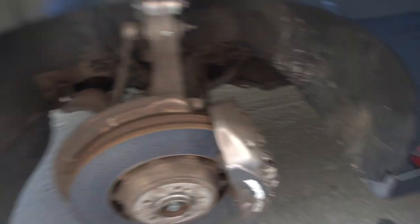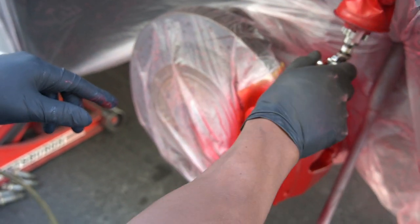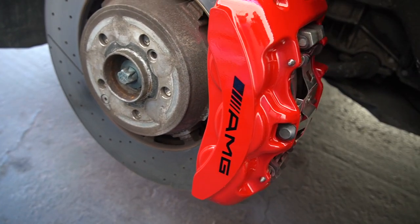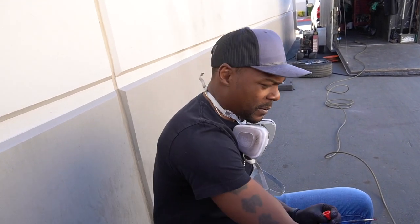So we wanted to show you guys the before and the transformation. All right, so we've got Jay here — he's the wheel Houdini for calipers. Tell them what you did here, buddy. We painted them, put the logos, cleared them. That looks sweet — look at that. So we've got the AMG black logo on a red caliper. What red color is that? That's an R8 red, actually — that's like the purest red out of all the reds, that's why we use the Audi R8 red. It's pretty much done — just got to do a little bit of cleanup and put the wheels on and ready to ride.